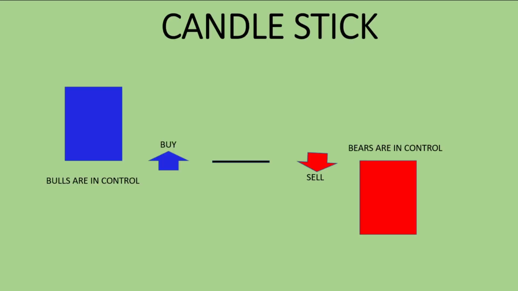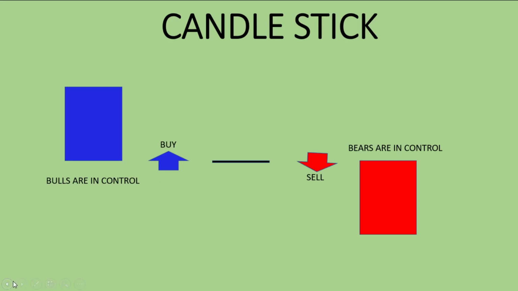Candlesticks. What are candlesticks? Remember when we were doing the MT4 video, we said that price can be represented in three different ways: either in bars, in line, or candles. And we said we are going to focus on candlesticks. Why? Because candlesticks will be our major way of analyzing the market. We will use candlesticks most of the time. So let's get to it.